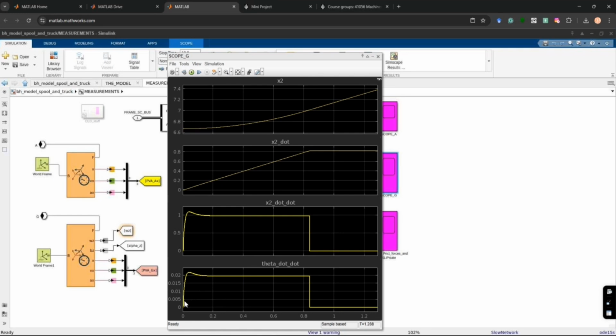And you can see that that's what's coming to the theta double dot. It's going to increase to 0.02, and then it's going to be constant. Sorry, it's 0.021, and then it's going to be constant at 0.02. Then it's going to drop to 0. And here we have the time, and the x double dot, which is going to be the acceleration, also given here. This will be the x dot, the velocity, and this will be the displacement value.